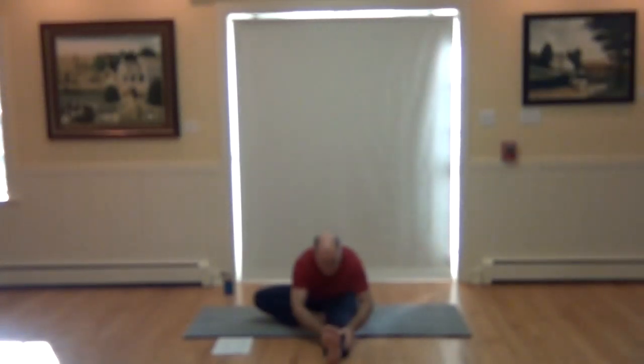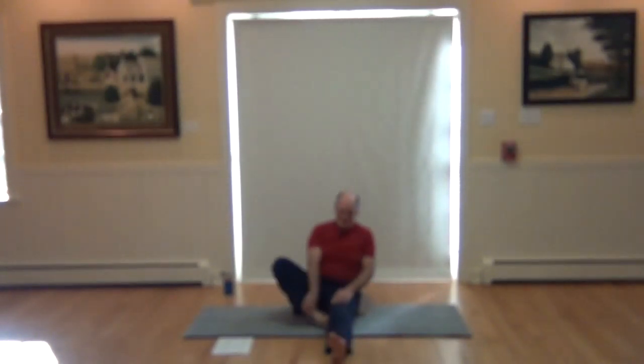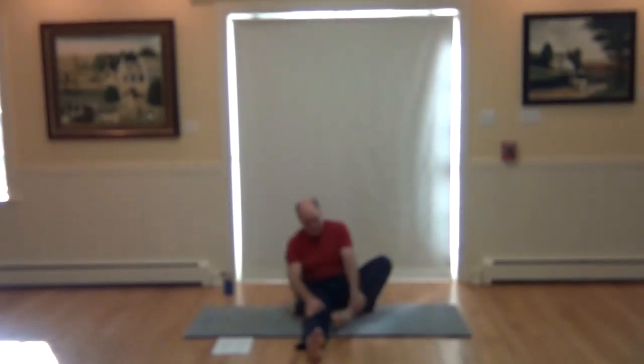Again, without overreaching in the arms and shoulders, but just gently guiding yourself forward. So the crown of the head stretches forward more than the chin. So we don't want to pinch the back of the neck. Give that more spaciousness, lifting up in the back of the neck, lifting up in the back of the shoulders. So the stretch happens evenly through the whole back. Inhale and lift up. Switch sides with the right leg extended and the left knee bent.